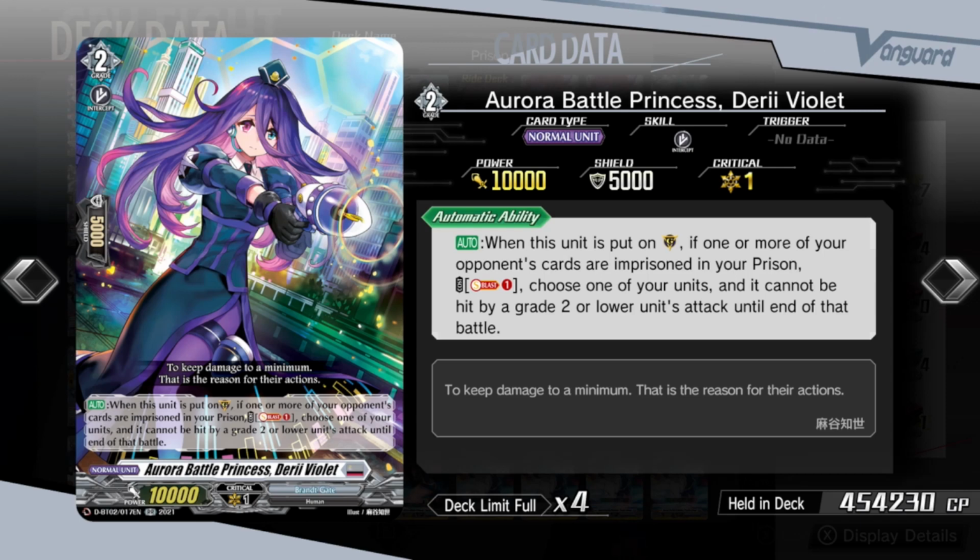It is a little situational since not every deck uses grade 2 or lower attackers. But if they do have one, it's basically a pretty easy to use perfect guard, requiring just a Soul Blast and 1 or more cards in your prison. So, pretty useful card.